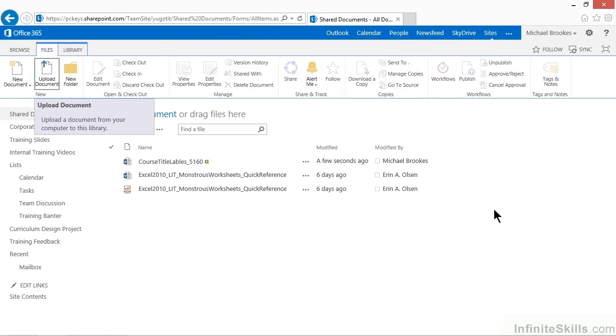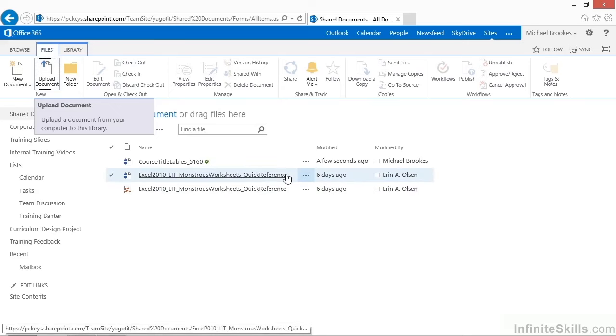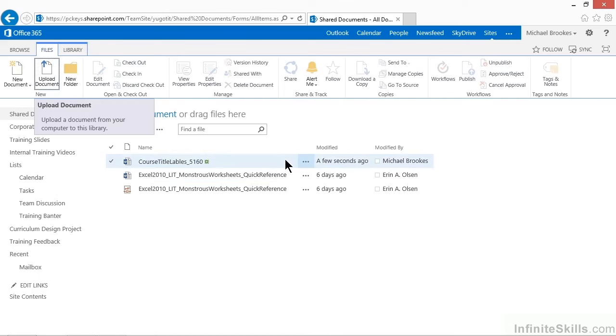So once we get files into SharePoint, we should take a look at those properties and make sure that they are complete. How do we do that? Well, of course, we're going to learn very quickly that everything in libraries is pretty much done from the Open menu. We don't have to do it that way, but we certainly can. You never know what you're going to find in properties because a lot of times people have reused files so many times and never looked at them that there could be information so old that it's kind of like a time capsule. So let's go ahead and take a look at these labels.